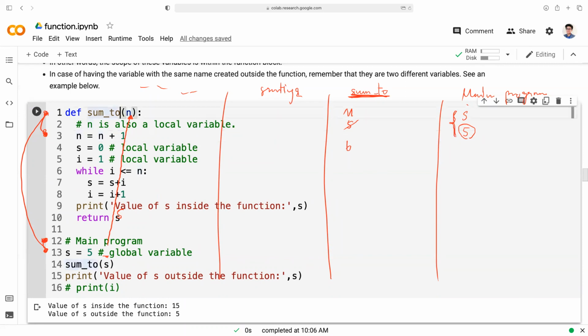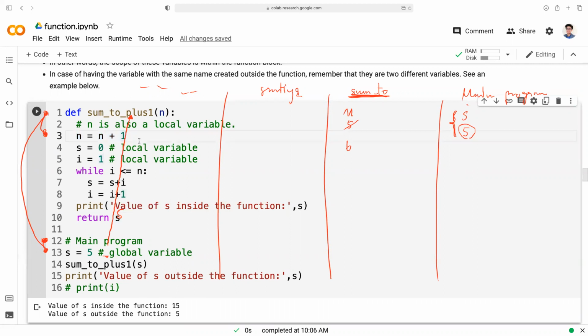Okay, so if I change this function, maybe sum2 plus 1. Okay, so we can see that the n here can be changed to 6 in the memory, locally within this function, but s, whose value we passed, still has the same value here, because what we pass is the value of s, not s.